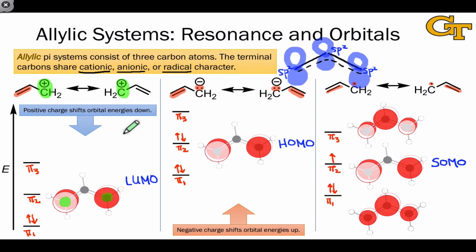There's no orbital density on the central carbon, so we shouldn't expect nucleophilic attack at the central carbon. Of course, the resonance structures tell us the exact same thing. There's positive charge on the two outer carbons, and we should not expect nucleophilic attack at the central carbon, which is neutral in both resonance forms.